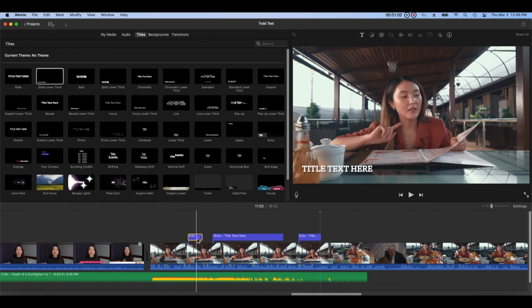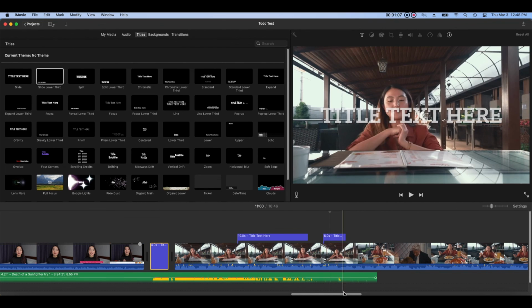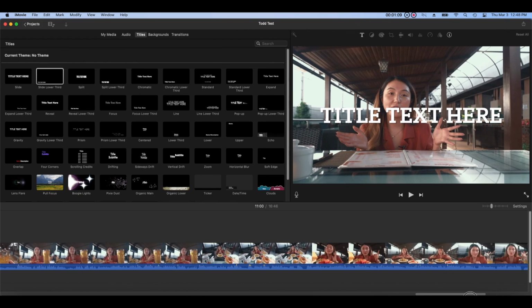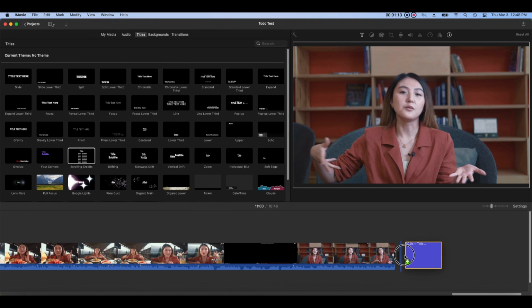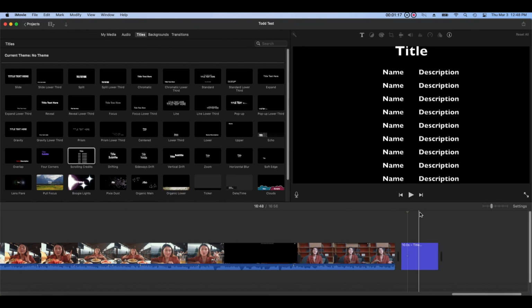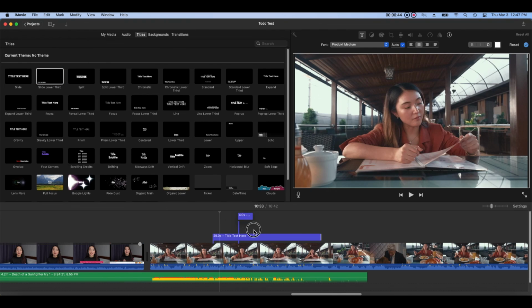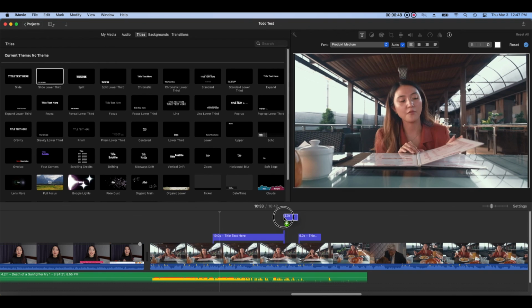You can place a title on top of a clip, between 2 clips, and at the end of a clip. You cannot stack titles on top of each other. You can only use one title at a time.